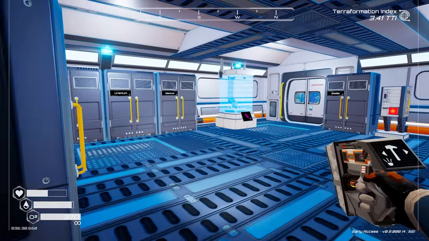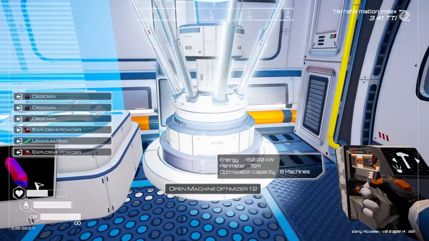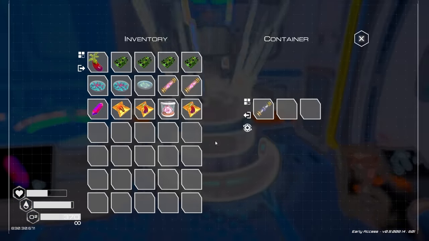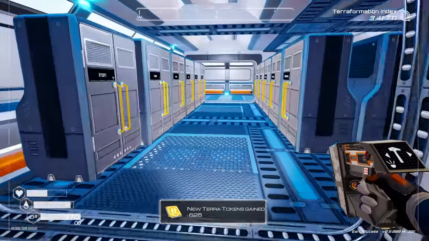I didn't bring any water. So I got the thing that's supposed to multiply the machine power. I do that right here. That's the only constructor I have. So, I mean, I might as well put this in. Now the production time on this should be so much faster. Yeah, that's going way quicker. That's cool. Aha! Terra tokens gained.